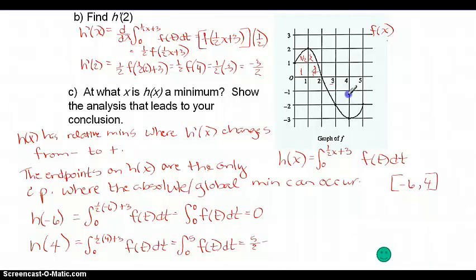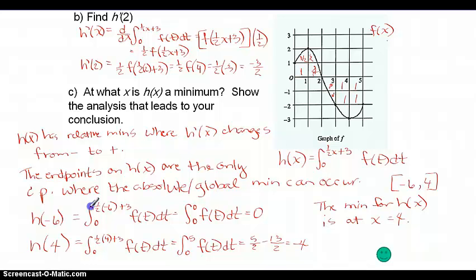Then we're going to subtract all this negative area. We'll call this and this -1, 2, 3, 4, 5, and we could call that another 1.5. So 6.5, we'd call that 13/2. So that's roughly about -4. So clearly we can see from this work where we plugged in our endpoints on h that the minimum for h of x is at x equal 4.